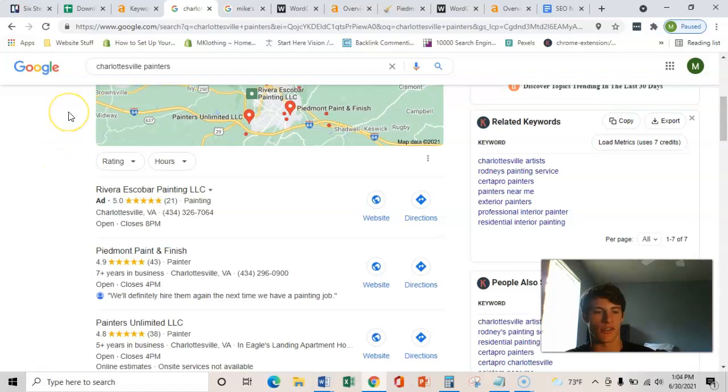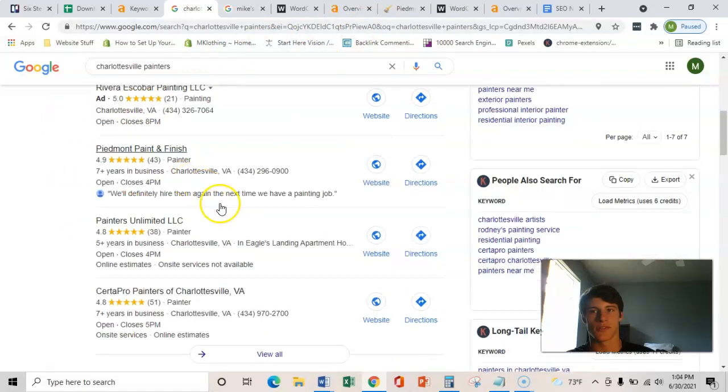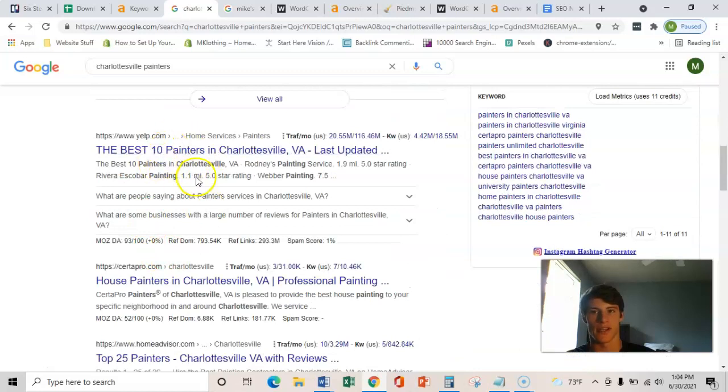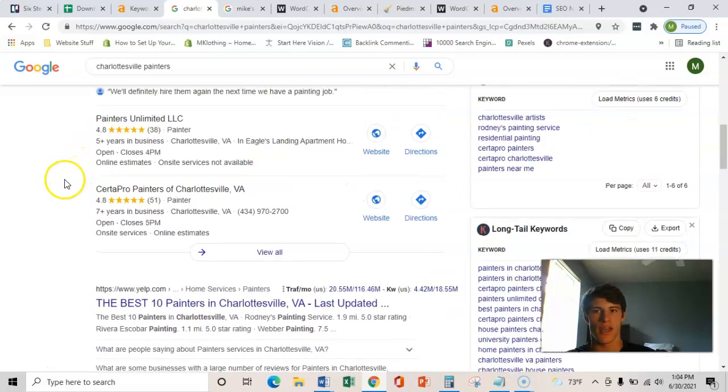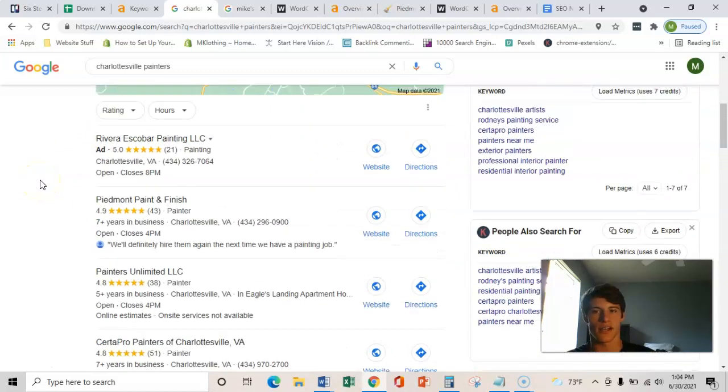So I'm gonna show you three main things that we would do if we could build you guys a website, and that would help you rank over your competition here, get you in this map pack and the organic listing number one overall. And this would help you guys bring in a lot more business as well and be the top dog of your area.